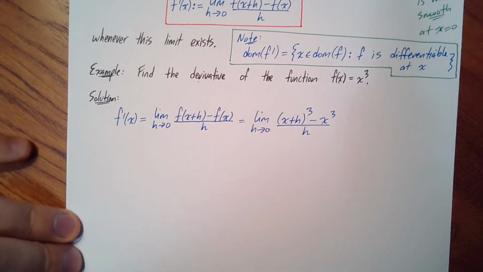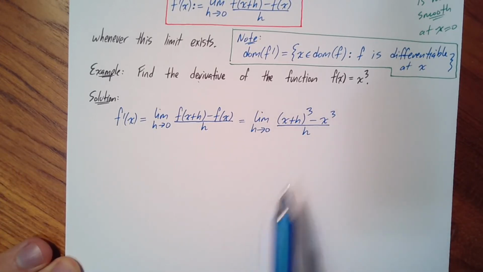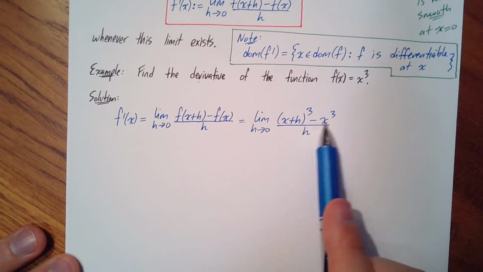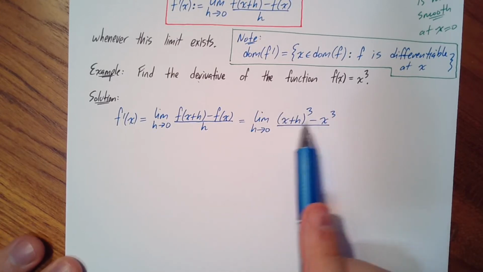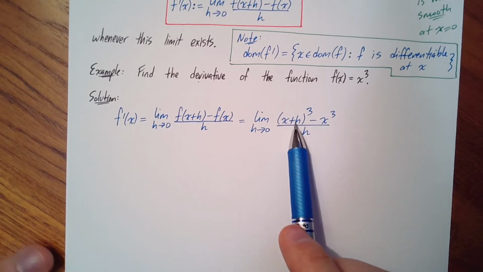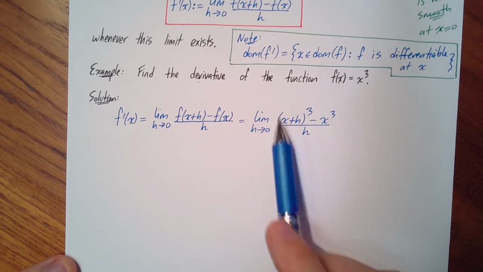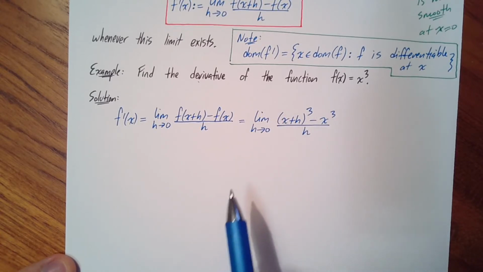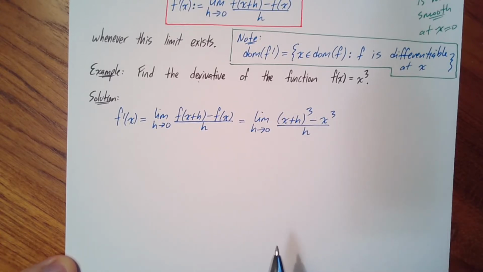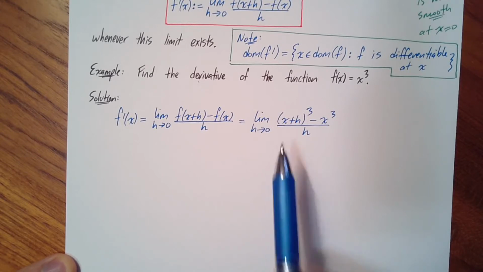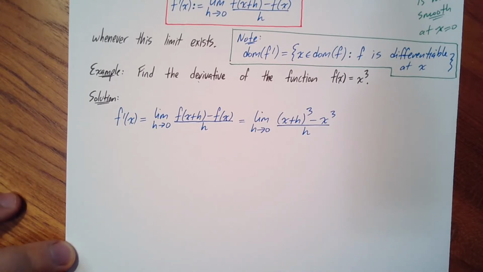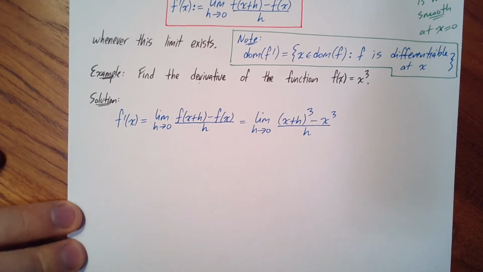But as far as why you should try it, you should notice that you've got a polynomial on the top. Like, you know it's going to be a polynomial. If you treat h as a constant, it's going to be a polynomial in the variable x. But it's not completely factored, nor is it completely expanded. Right? And that's what would lead you to say, hey, maybe it's worth expanding and then combining like terms afterwards and seeing what happens. So that's what we'll do.